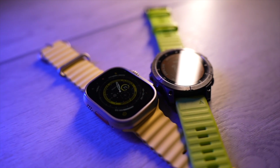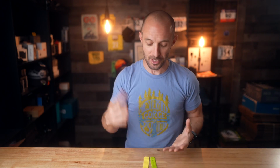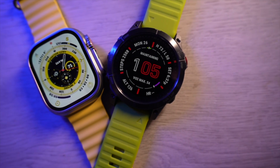In terms of internal storage, the Apple Watch Ultra gets 32 gigabytes internally for all of your apps and emails and all your other things that you can do with Apple devices. The Garmin Epix Gen 2 also has 32 gigabytes, but only if you opt for the Sapphire model. The non-Sapphire model gets 16 gigabytes, or half the storage.